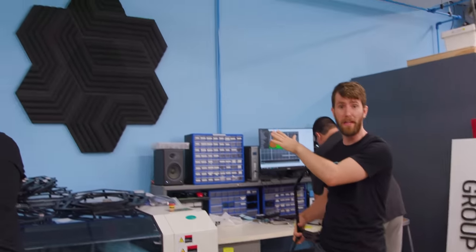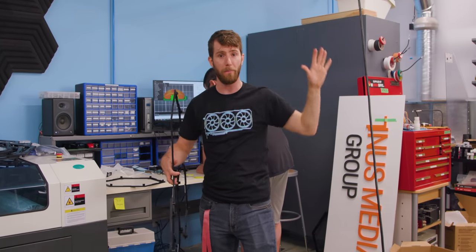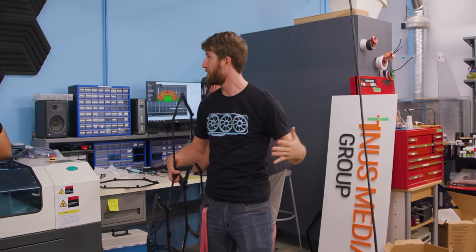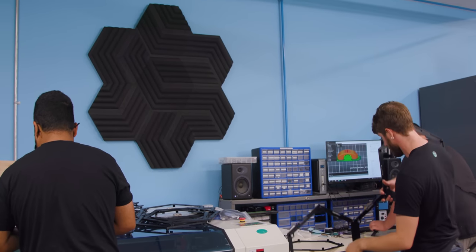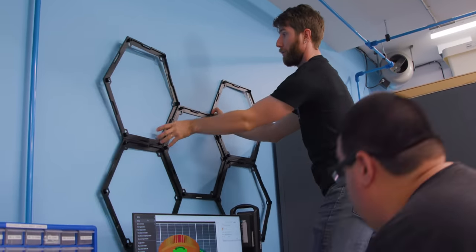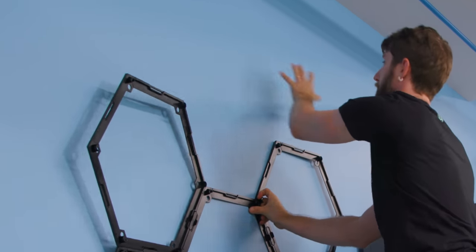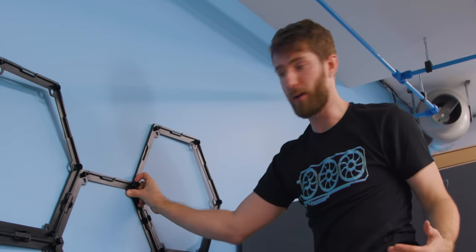Now that we've seen how much space even one pack takes up on the wall, we're rethinking our strategy for laying them out a little bit. What we're going to try to do is in each area we want to put panels, put half as many as would fit now — so that one, we'll expand by adding another six. And then this one here, we'll lean a little low so we can add about four more. When it's time for the second round of testing.